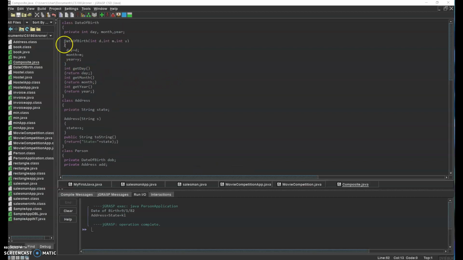So one data member of a class, like methods, can be a data type for another class.